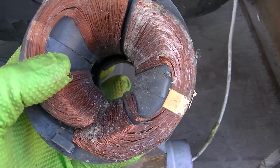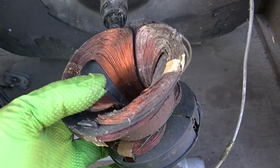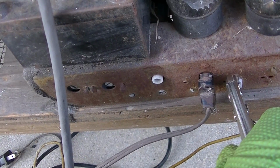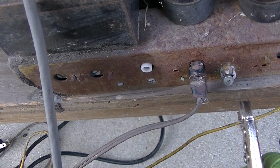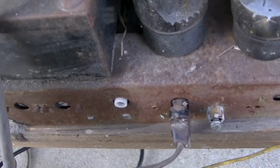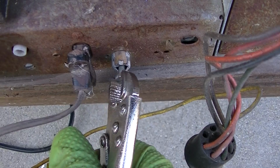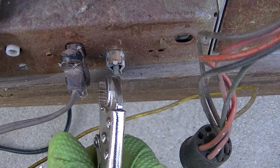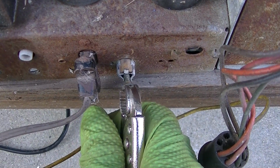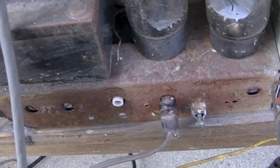So this here is going to be an issue. I believe the inside, is the inside horizontal? No, I think the inside is horizontal. This thing was dropped on its back, so everything on the back is broken. This is the horizontal hold, and I've got to try and straighten this out. Oh, yeah, don't break it. That might work. Now, I don't know what was here, probably vertical hold, and that's gone, so crap.